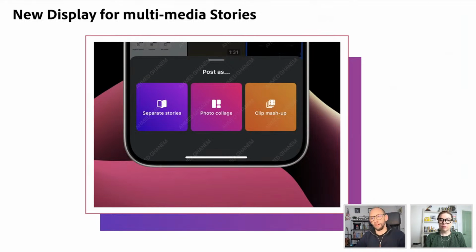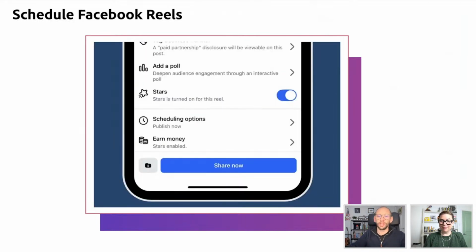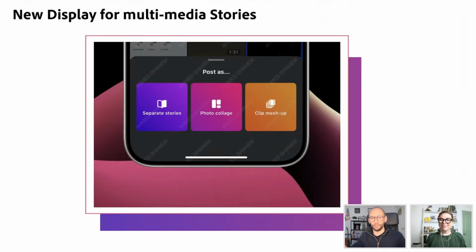Yeah, so Facebook are still continuing to push stories and reels quite heavily as well. So definitely something to bear in mind. And of course, given that Meta are so keen for you to cross post across both platforms, it makes sense to do so, especially as it relates to reels, because Meta will help you find your audience with reels. So it seems like a no-brainer to me. If you're creating a reel for Instagram, you might as well cross post it to Facebook too.